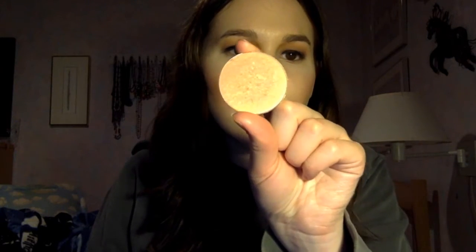And my other favorite is Romance. And this one is, again, very similar to what Spring Sheen looks like, but it has a little bit more pink. Spring Sheen is a little bit more orange. But I kind of feel like the formula is similar to MAC blushes, but I feel like Makeup Geek blushes are a little bit more buttery when you stick your fingers in. And this one is Romance right there. Again, gorgeous.